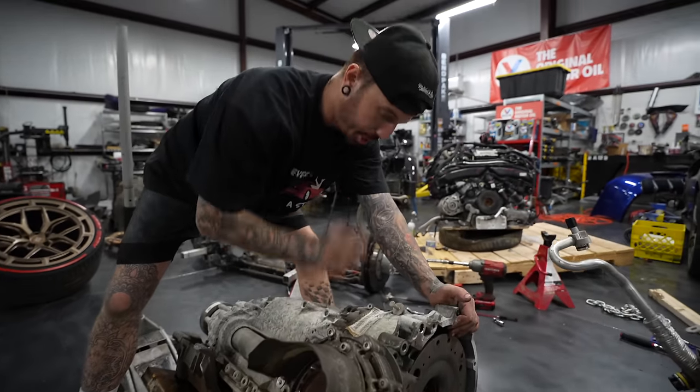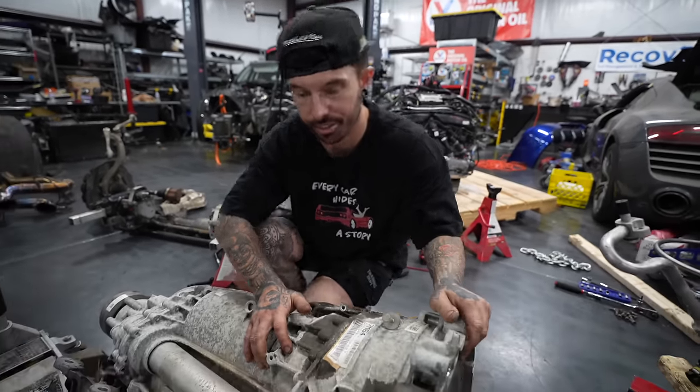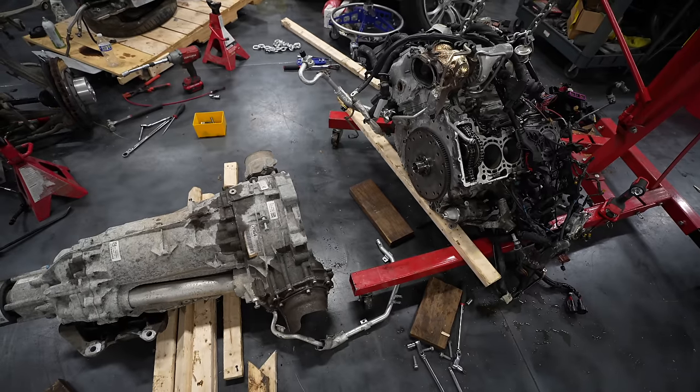So, huge gearbox, torque converter in there, not a clutch. You ever wonder why RS6s are so heavy? Look at this big elephant of a gearbox. And that should be it.